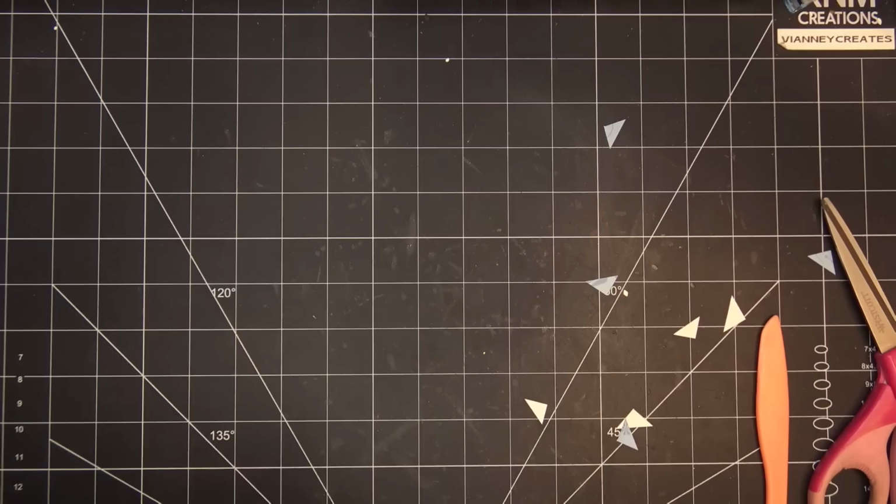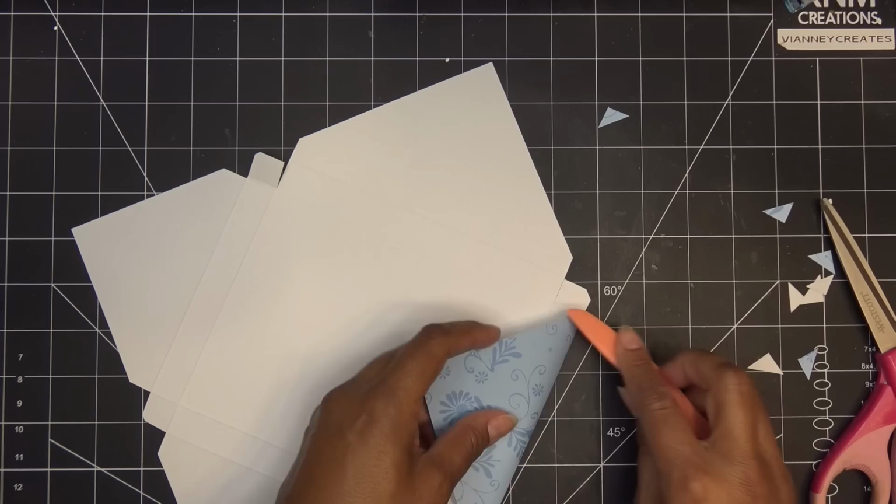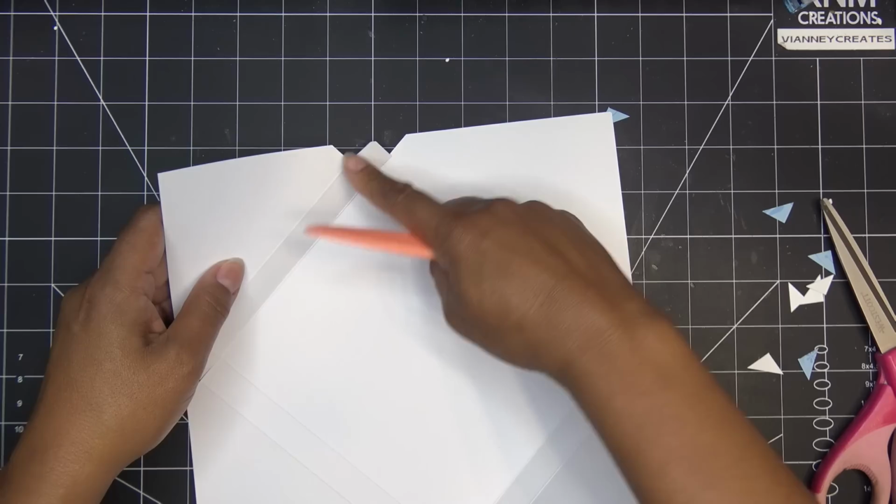And so this is basically an envelope if you have a thick card or a gift that's a little bit thicker. So all I'm going to do, since I scored everything on the nice side, I'm just going to score everything in. Another thing is, if you want to get rid of a set of tabs, you can definitely do that. Just at the very beginning, you could just cut this whole thing out, because on the top of the envelope, I don't really like the tabs being there.